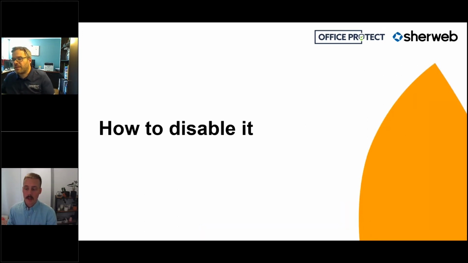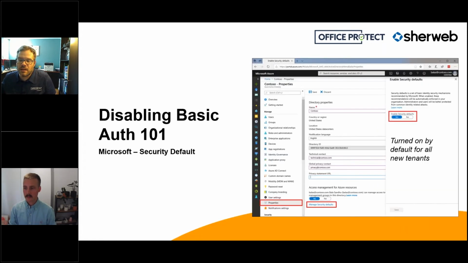So how do you disable it? Another part of our practical presentation. Whether you have it or not, you may want to disable it prior to October 1st even. You can do it. The easiest way to do it, I would say, is to turn on security defaults, which is actually now a requirement for Microsoft for their CSP partner account. So on your own account, this should definitely be turned on. Your clients, your mileage may vary, but it might be worth checking.